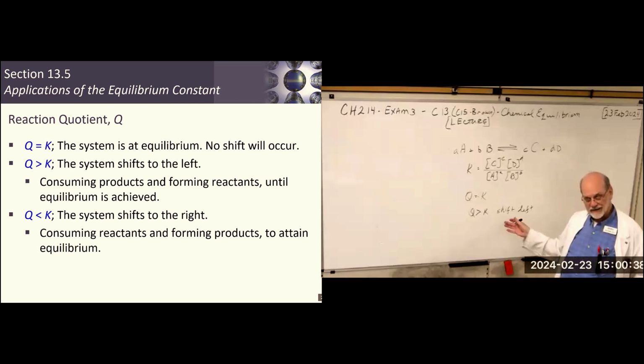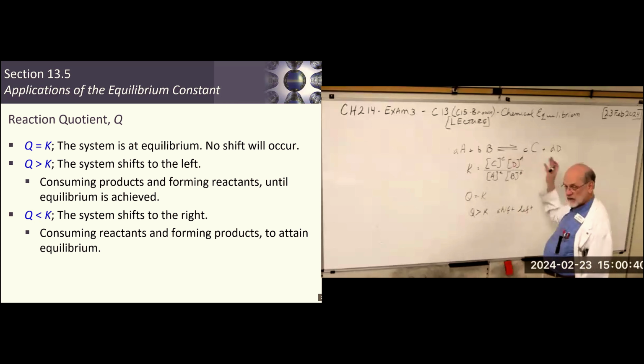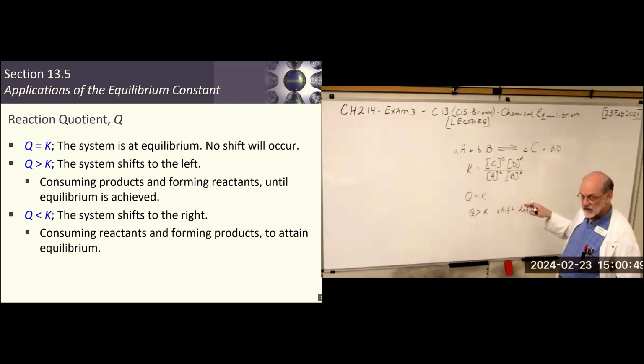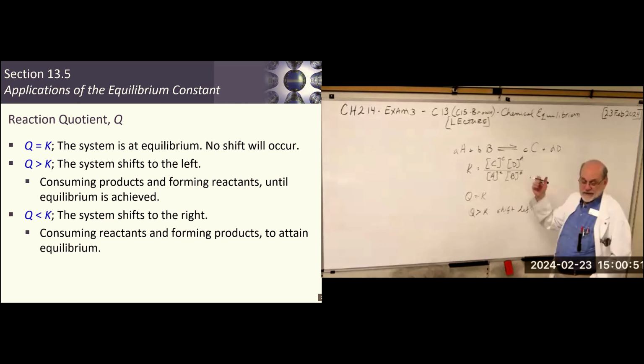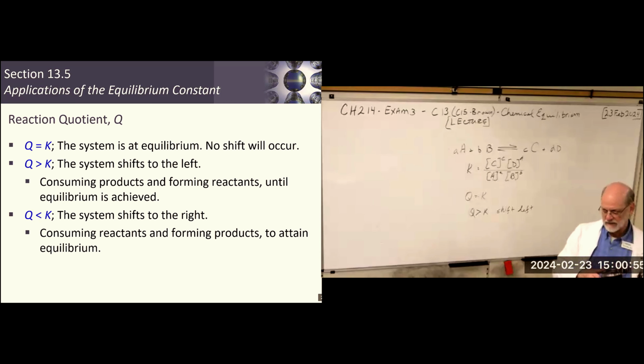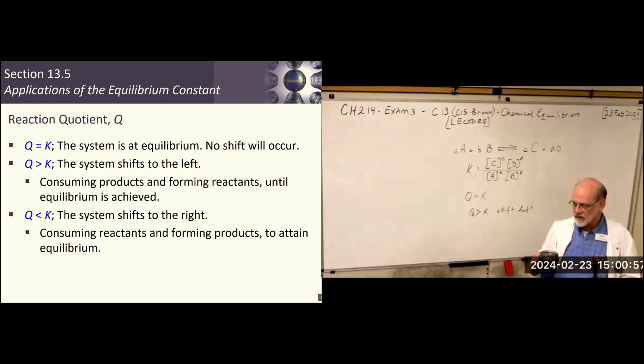Whenever we say left and right for an equilibrium to shift, it must be referenced to an equation, to a balanced equation. If you say left and right and you don't say what equation, it doesn't mean anything. It could be it moves left and right because it's a little funny.